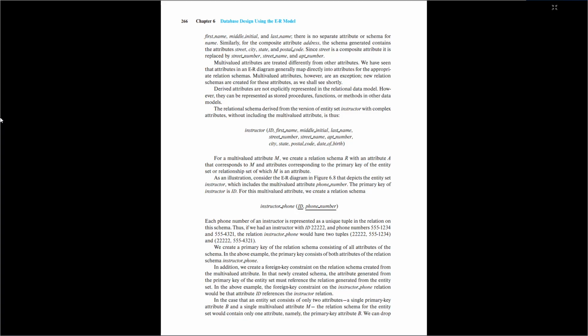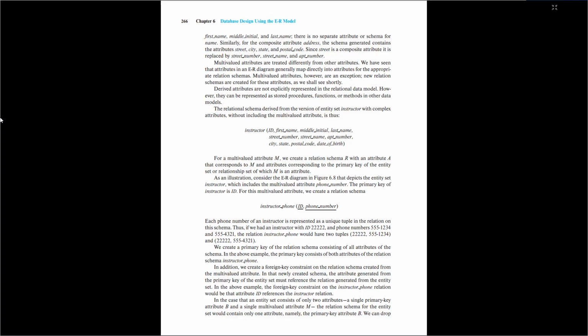There is no separate attribute or schema for name. Similarly, for the composite attribute address, the schema generated contains the attributes street, city, state, and postal code. Since street is a composite attribute, it is replaced by street number, street name, and apt number.